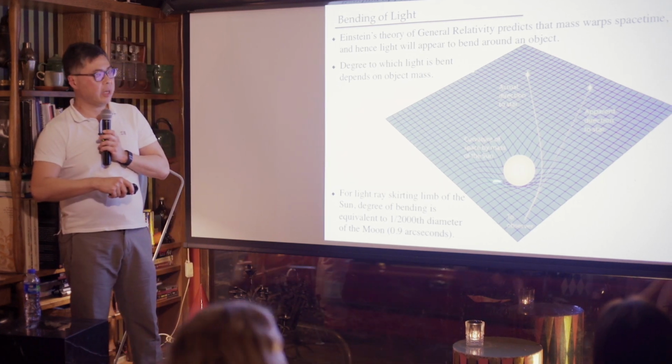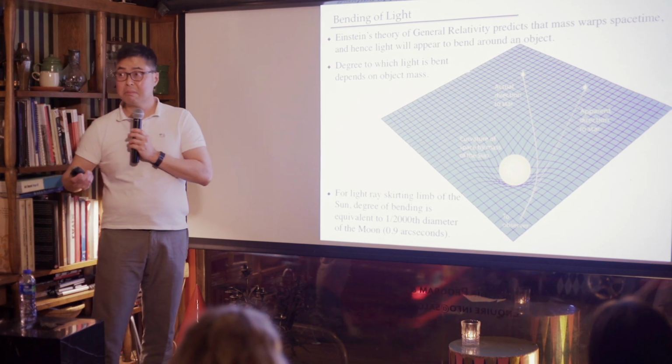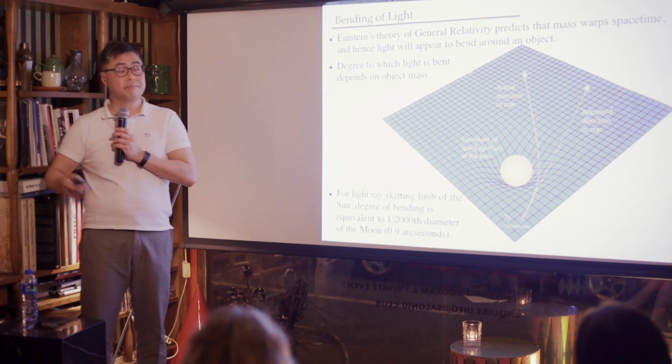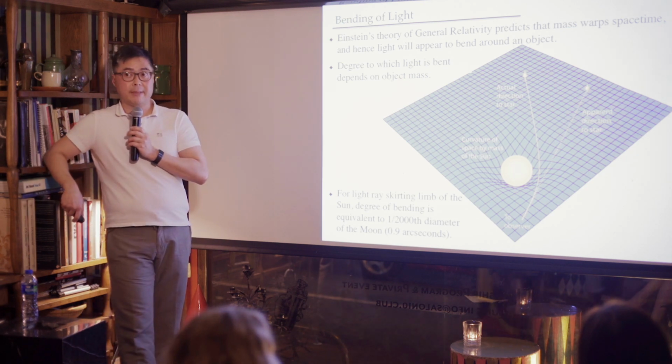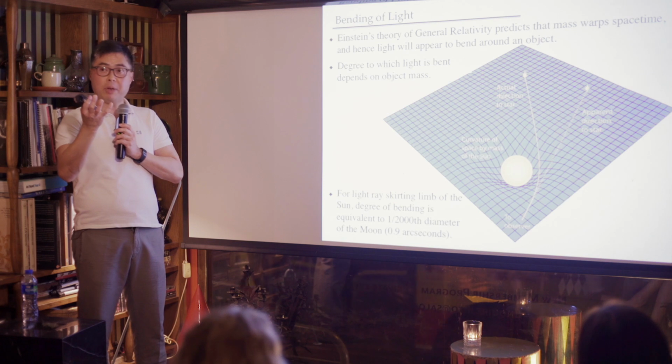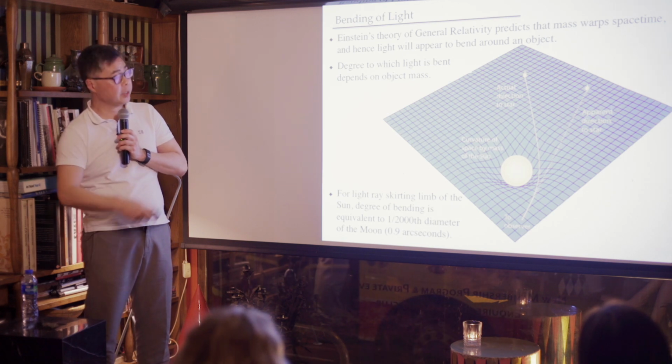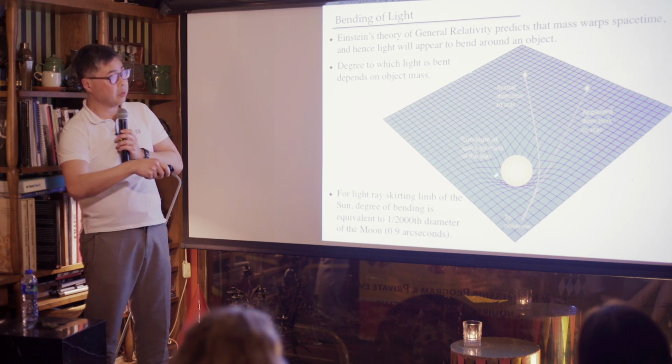But if you put a massive object like the sun, or a star, or a galaxy, massive objects warp space-time. If you put a ball on this rubber sheet, of course the rubber sheet is going to sink. Now the dimensions of space change around this rubber ball. That's what we mean by warped space. Not just space is warped, but actually time is also warped. Time runs differently as you get close to a massive object. So space-time is warped.